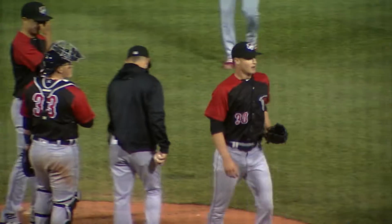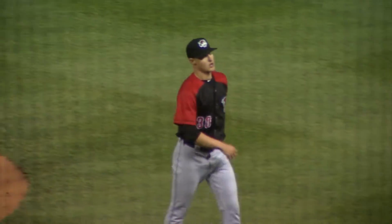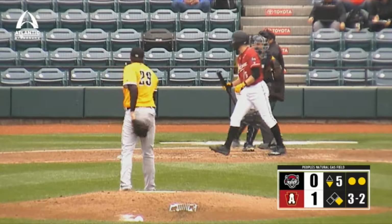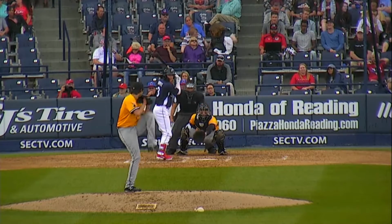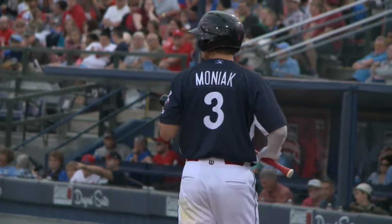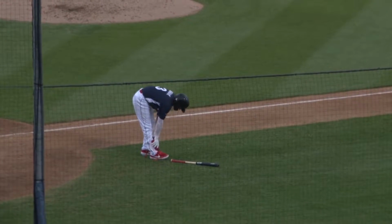That's now 10 strikeouts for Matt Manning. And Alex Faedo, who finished 3rd in the Eastern League in strikeouts. I feel like they put a lot of priority on pitching, so I feel like me being a pitcher, hopefully I can bring that to the table, being a good, consistent pitcher every 5th day that can bring wins to the team. And Alex Faedo has struck out the side in the 3rd.